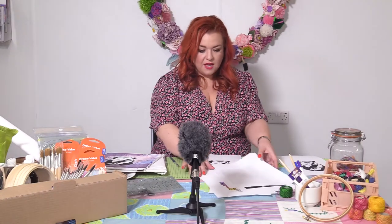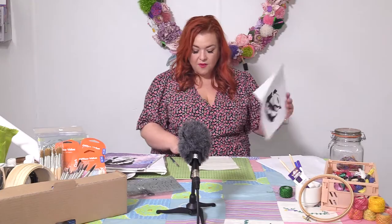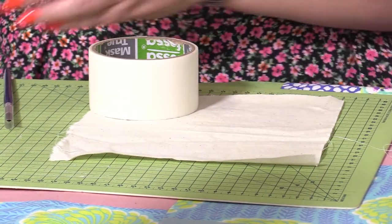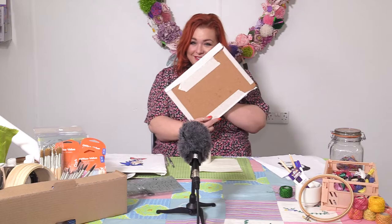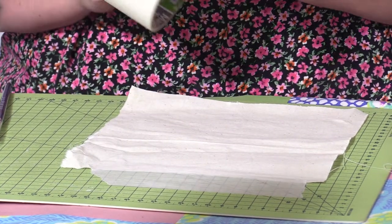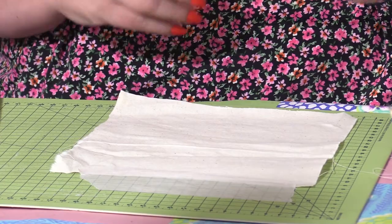So the first thing that I would suggest for you to do would be to get your fabric and actually stick it down to a solid piece. So I'm using a cutting board here. I've actually used mats from home. These are dinner mats. So the first thing to do is stick your fabric down, whether you're going to use a cutting board or something else, and it just gives you a really good surface to paint on.